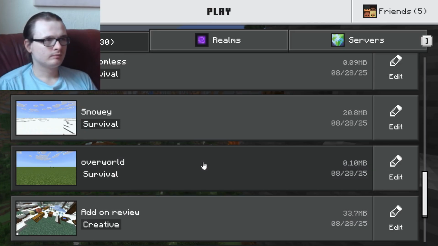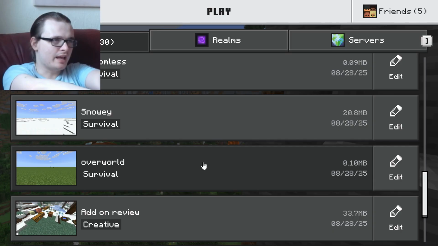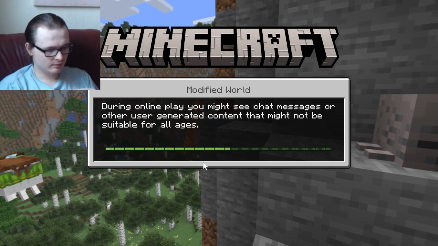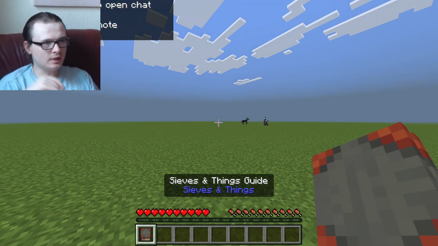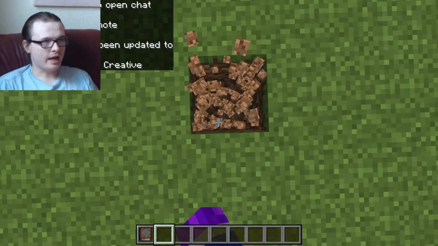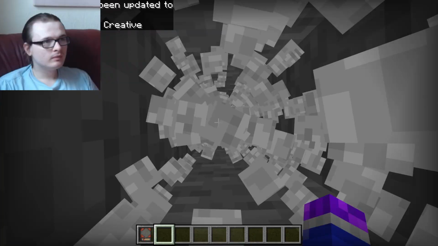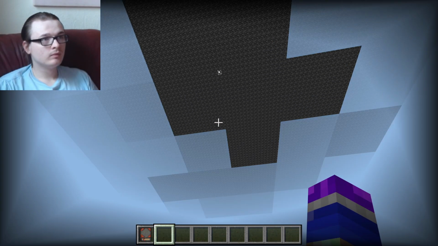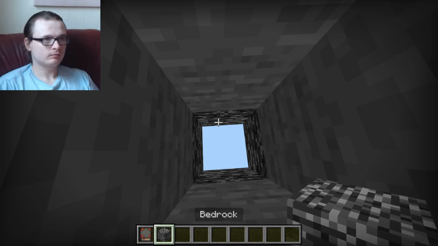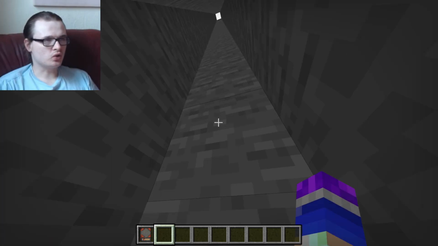Overworld. So yeah, this one's basically the same as regular flats, except you have a bit more stone, but not as much as Tunnels or Stream. So it's basically got the same process as Tunnels or Stream, except you have less stone. But there's still a lot of stone.